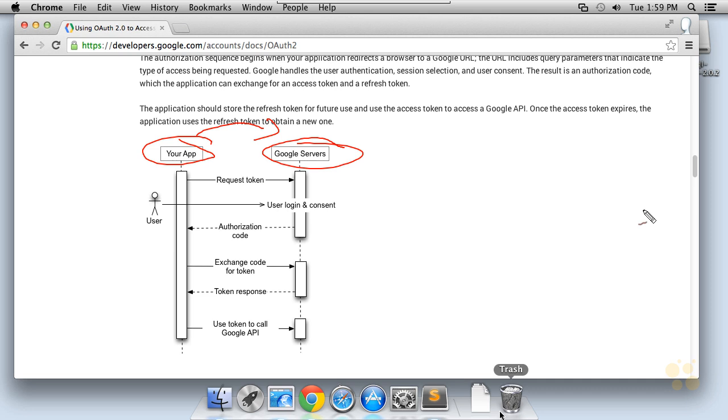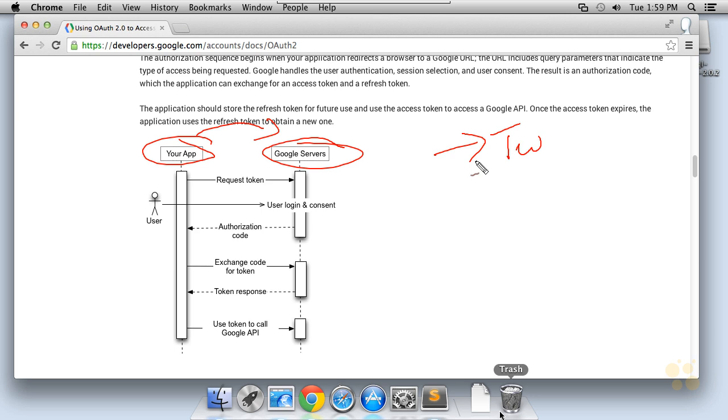Think about when you try to set up an application that wants to use your Facebook or Twitter account for you, right? The first thing that application does is says, hey, I need to post to Twitter on your behalf. And you say, okay. And then Twitter opens up a page and says, hey, this application wants to tweet on your behalf. Is that okay? And you click, yes, it's okay. And then that application goes ahead and does things on Twitter for you. Well, that was OAuth 2.0. That's what was happening there.